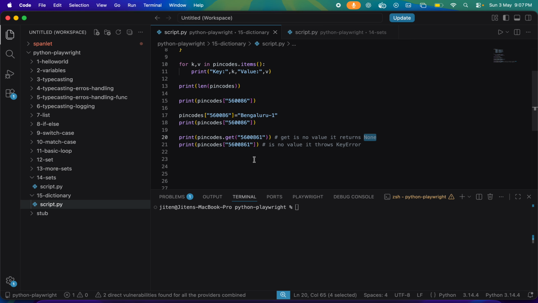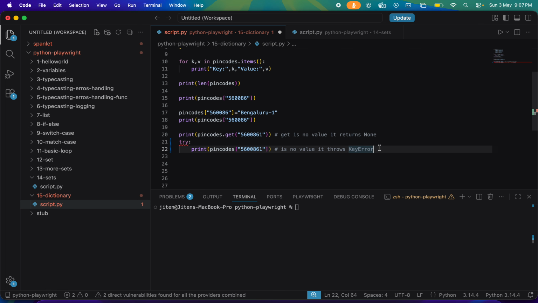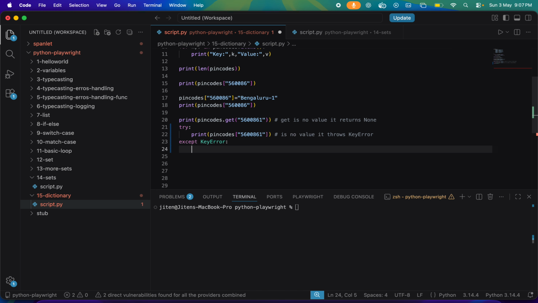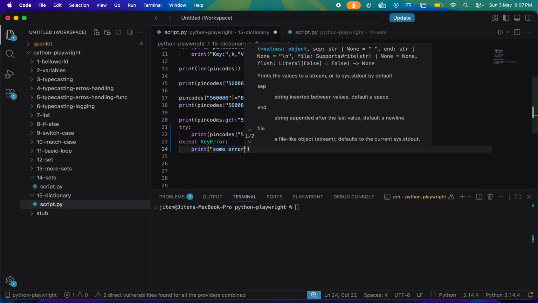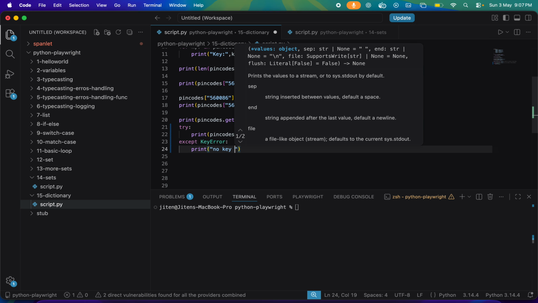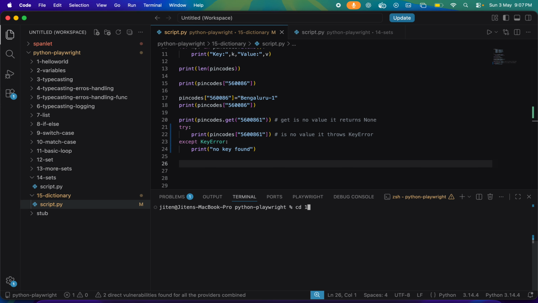If you don't want to use get, you may face an error, so you have to handle it with a try except kind of a key error, with some message like "No key found".